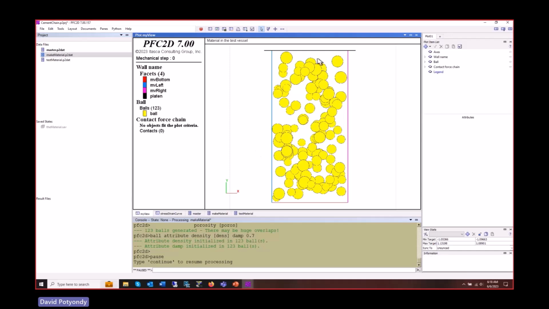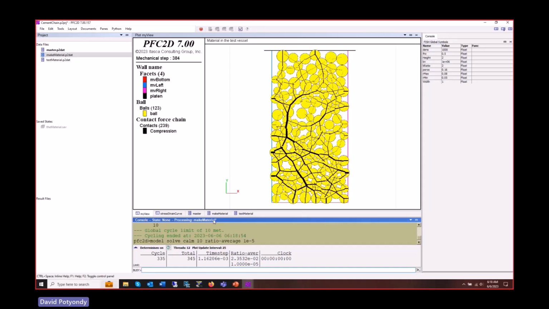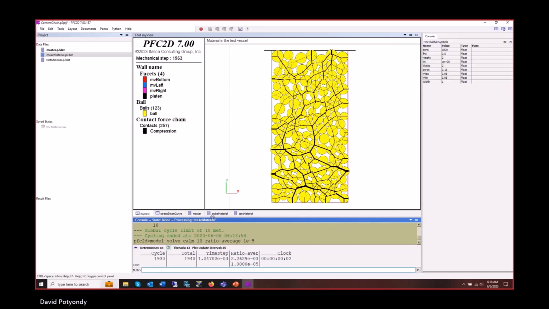You could drop particles, let them fall under gravity, get packed, and then you could essentially take the base here and apply a velocity that's like a pounding, right? Where it would go up and down, up and down, up and down, and then this system would respond and it would pack tighter. But we're not going to do that right now. We're just going to do this quick way. There we go. We get our packing.